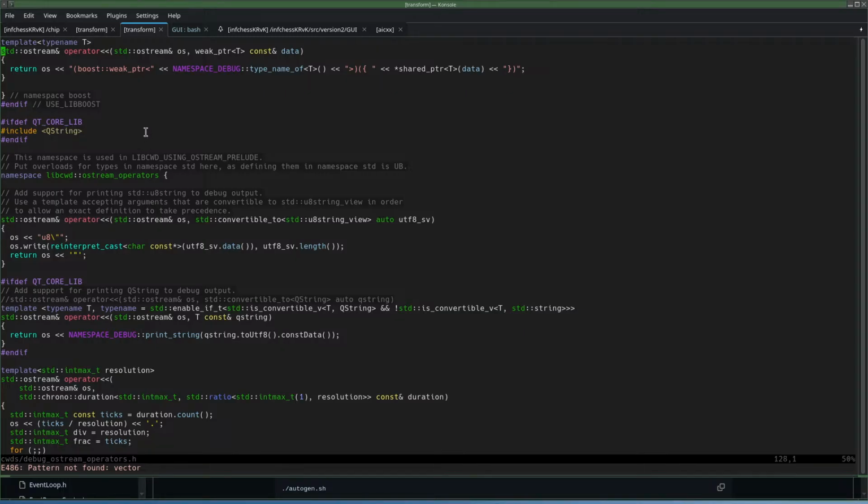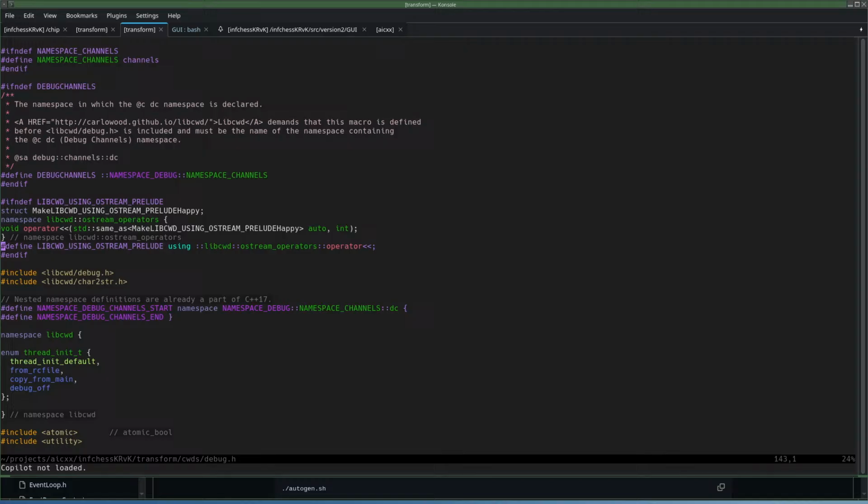Yeah. This namespace is used in libcwd using ostream preload. Put overloads for types in namespace std here, as defining them in namespace std is undefined behavior. We can actually jump to it.